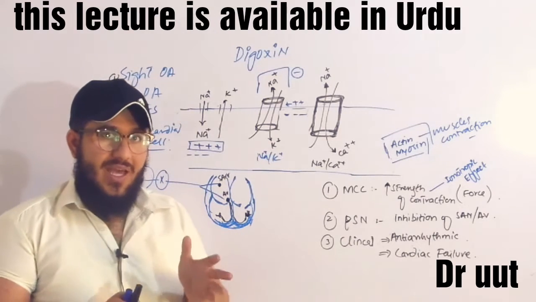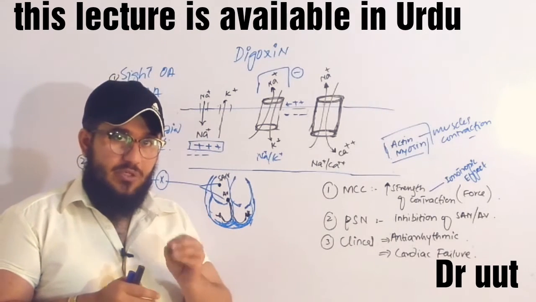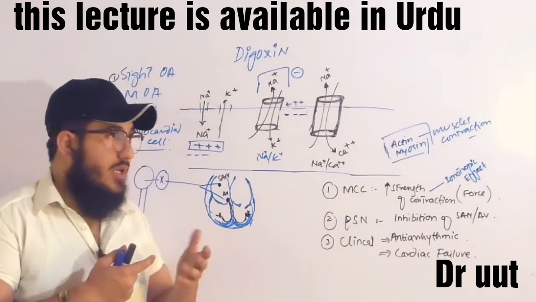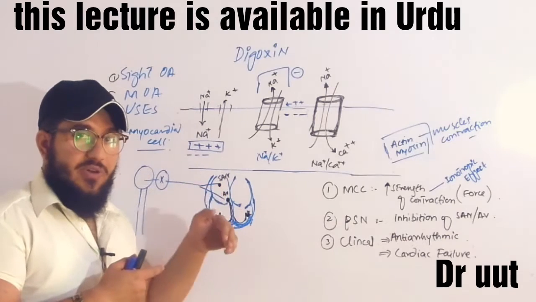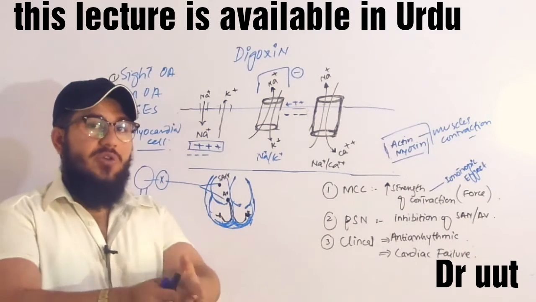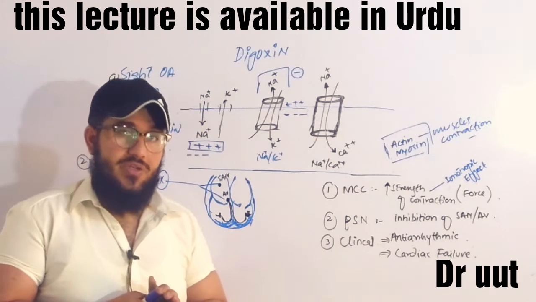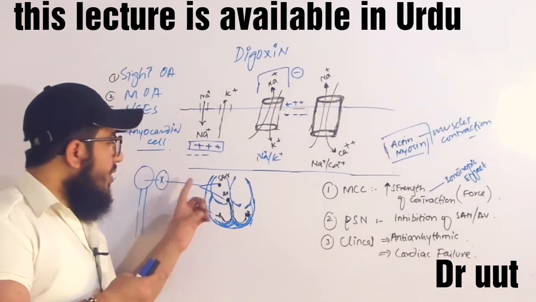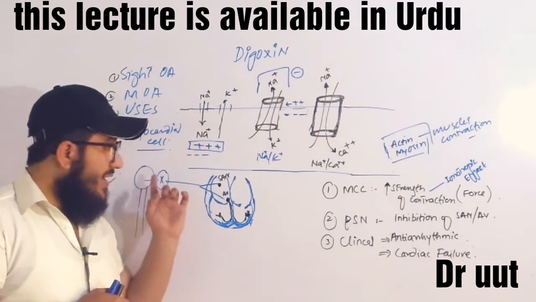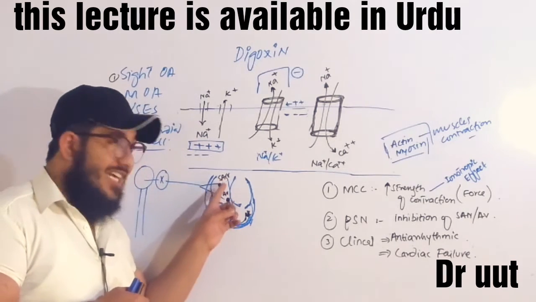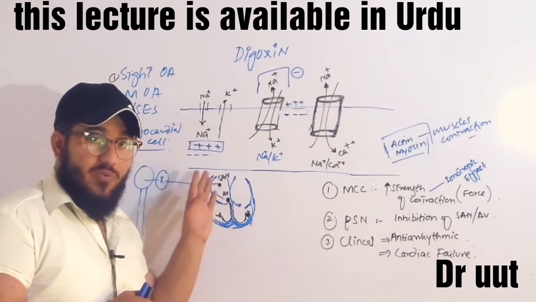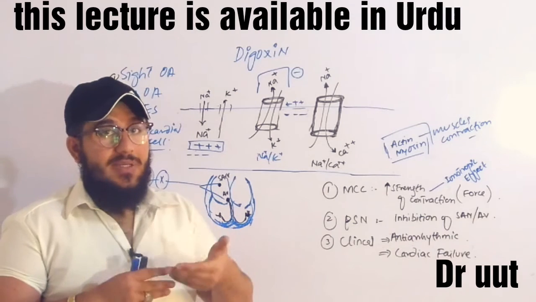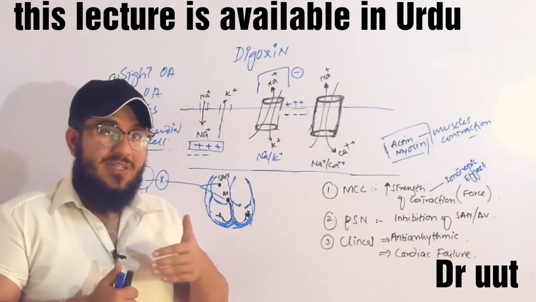And you know, the SAN is responsible for generating the impulse. Impulse will be generated here, impulse formation. Then this impulse will be forwarded through the AV node to the contractile cells, meaning the heart will then do the contraction. So now when the vagus nerve is activated, it will inhibit the SAN and AV node. When they are inhibited, what is their job? Their job is to form the impulse. Now impulse formation is a bit decreased.